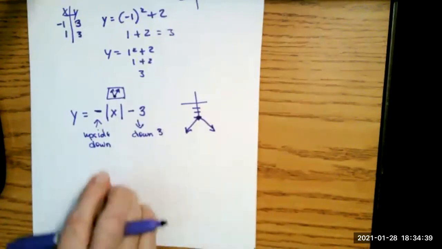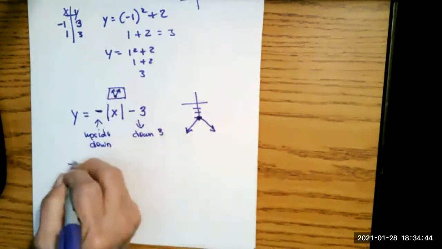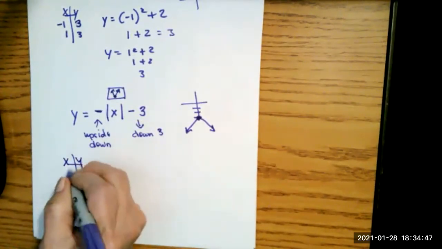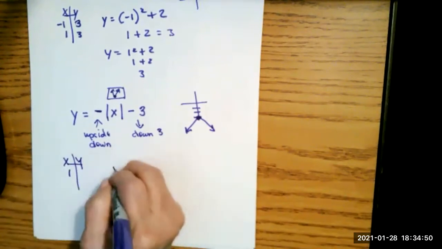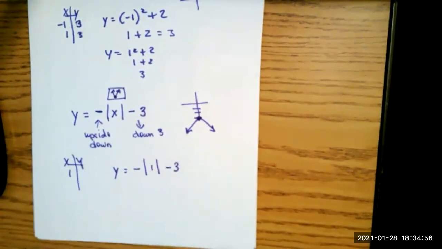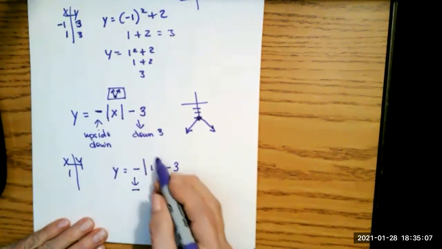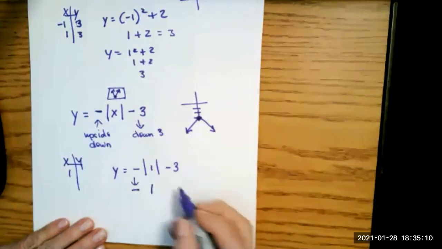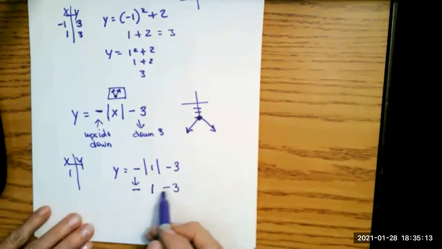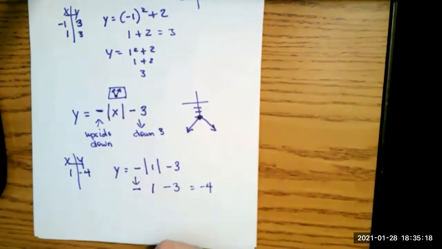So once you get that in mind, and you know to pick the tool that says absolute value, then you'll need to put in some points. And let's put in 1, and that would be y equals negative the absolute value of 1 minus 3. And the absolute value of 1 is how far it is from 1 to 0 on the number line. So that would be a distance of 1. So this negative stays there, but the absolute value of 1 is a positive 1 minus 3. Now you have -1 minus 1, which is a -4. This is going to be 1, -4.